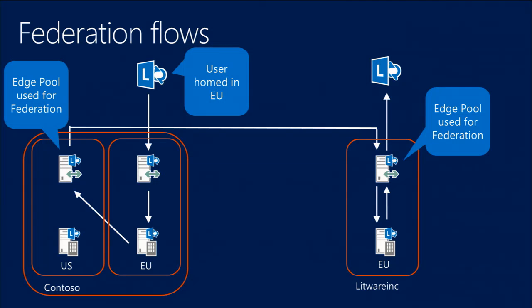And again, it's signaling, so it's not really heavy. I mean, you may look at that and go, oh, it's going from the US to Europe, and it's SIP. Web traffic does it all the time, and you don't really notice it, right? SIP is just not that big of a deal. What happens when we now escalate this from an IM conversation to an audio conversation? Or to an audio-video conversation, right? Well, it's pretty easy to know which edge server we're going to use for media on the Litware side, because there's only one, right? But which edge server are we going to use for media on the Contoso side?